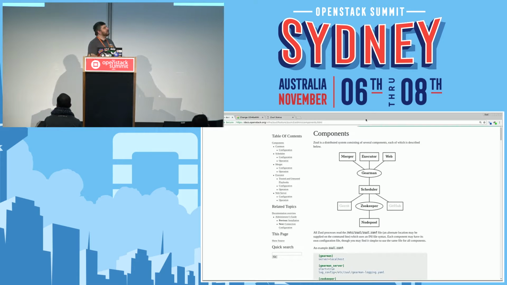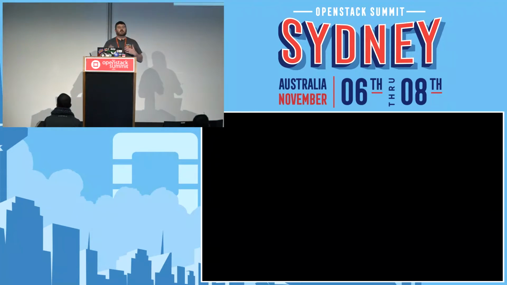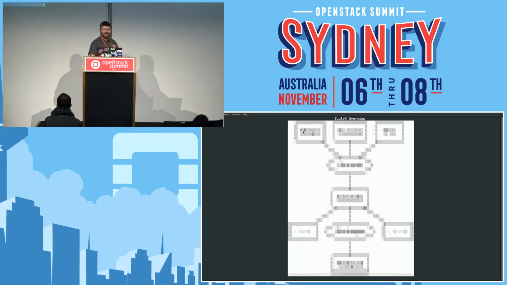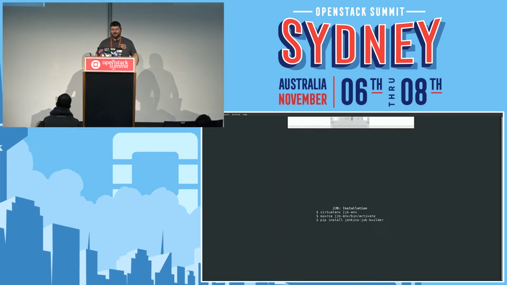So the merger, we have a concept of a merger, which is doing git merging of operations for future speculative states. Oh yeah, this thing's not doing good. It's going to blow up here. An executor, a web. All right, I'm going to flip back. But basically, superimpose this graphic to this awesome ASCII diagram, okay? Top parts are our mergers and so on, web interfaces of Zuul. It's pretty awesome. We have Gearman, we have Zookeeper in there, we had Node Pool. If I can figure out how to get the refresh rate better, we'll go back to that one.